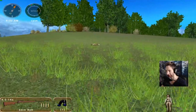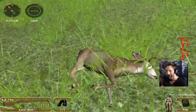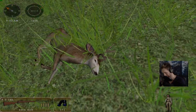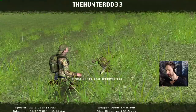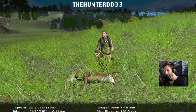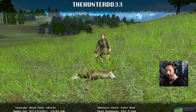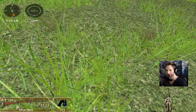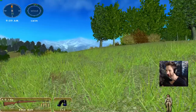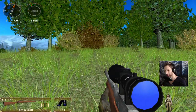All right, here he lays right here. Beautiful muley buck. I think we should be able to figure out a way to take a picture of it. Yeah, that could work. Something like that. There we go. Much better. I had better tag my animal. Don't worry, we will. So that was a 201 yard shot, and we hit him in the lung with the 6mm bolt action rifle. Not bad. All right, now we have two more tags left. I believe we could take down either a whitetail or a muley, and I do want to reload this thing.